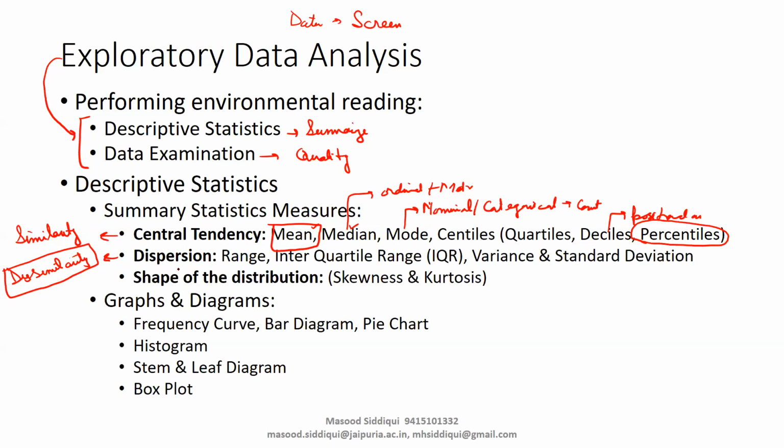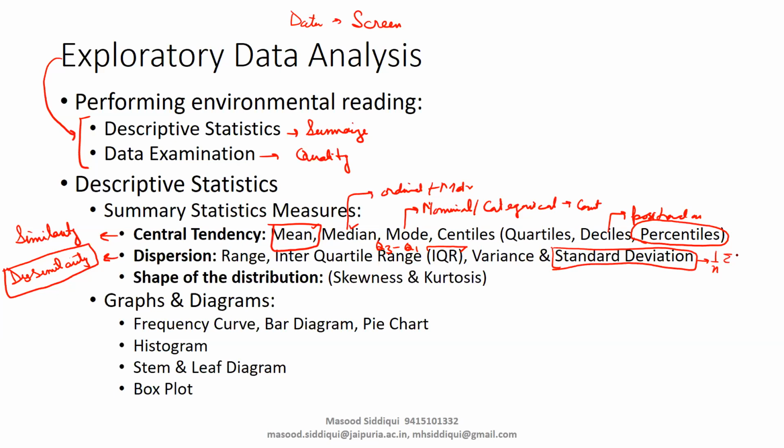So when we consider the dissimilarity, the popular measures are range, which is the difference of maximum and minimum value, and interquartile range, which is the difference of the third quartile and the first quartile. The third quartile contains 75% of the observations, and the first quartile contains 25% of the observations. So interquartile range is actually the range of the middle 50% of the information if data is arranged in some order. And these are the two popular measures, standard deviation and variance.